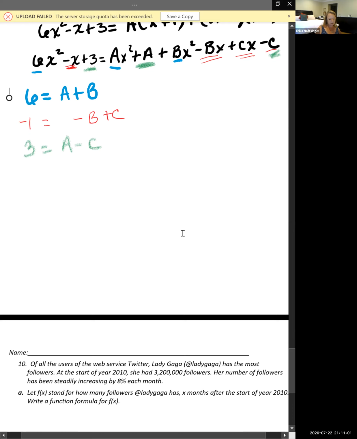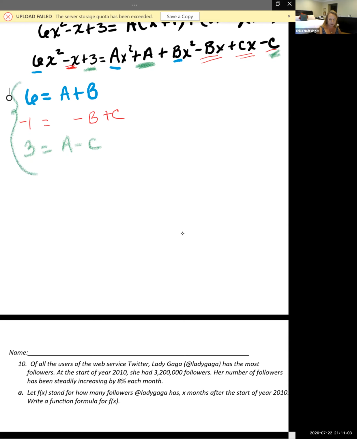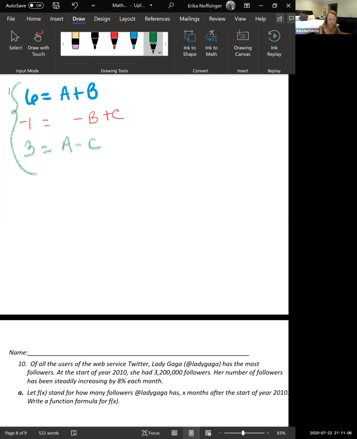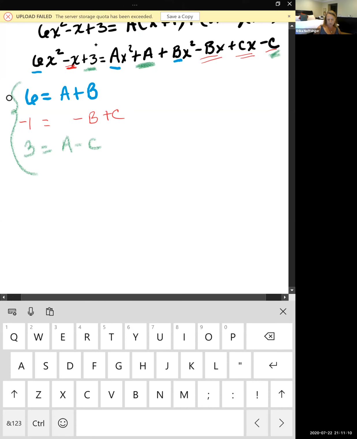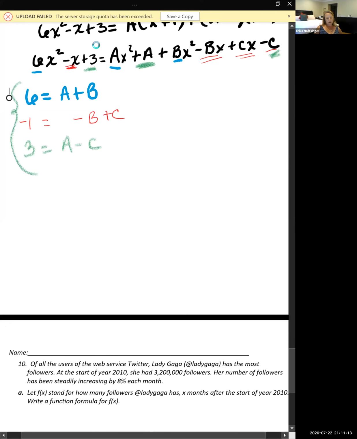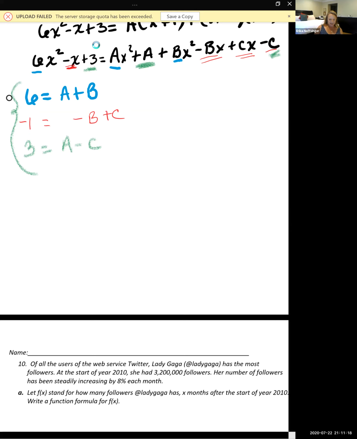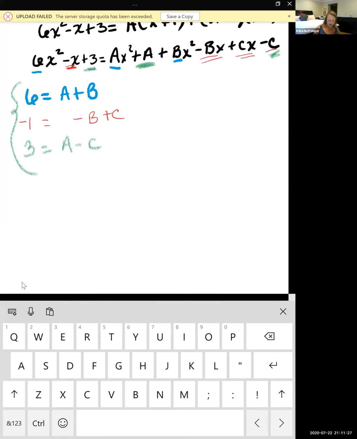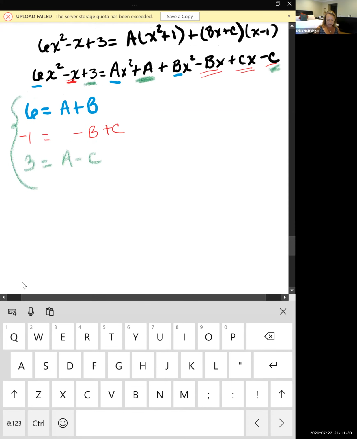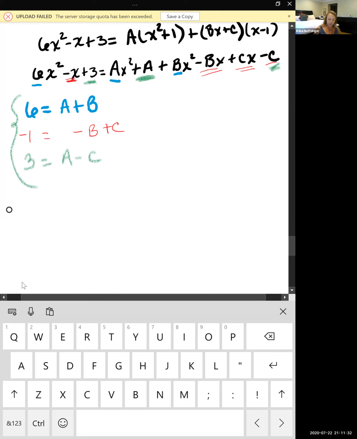Okay, so we have a system. We have 3 equations and 3 unknowns. So let's do this using matrices. I might have it on there, so that would work for two things. One question showing me you know how to do 2 things. And so let's look at the first equation.